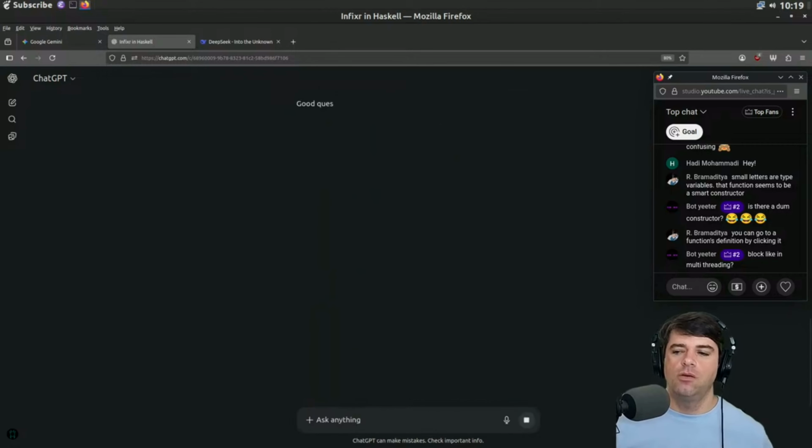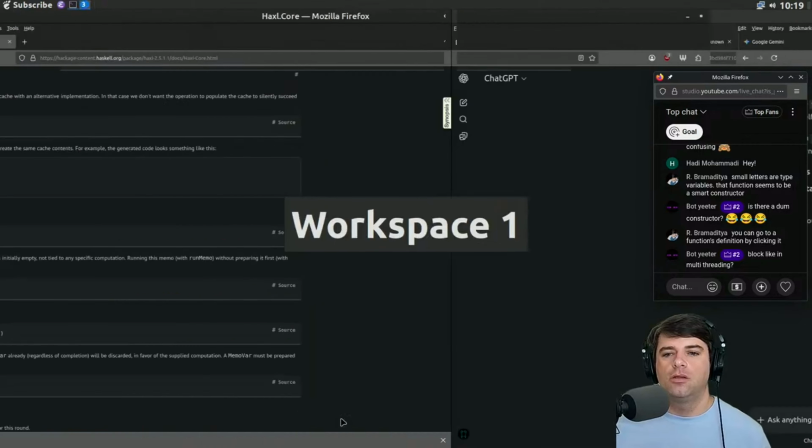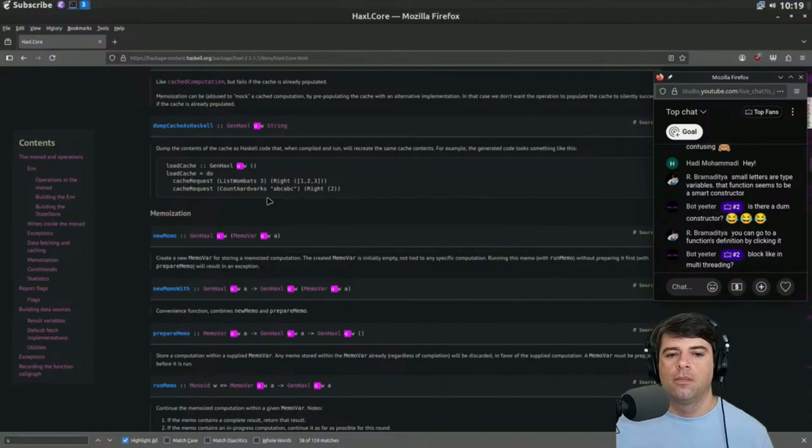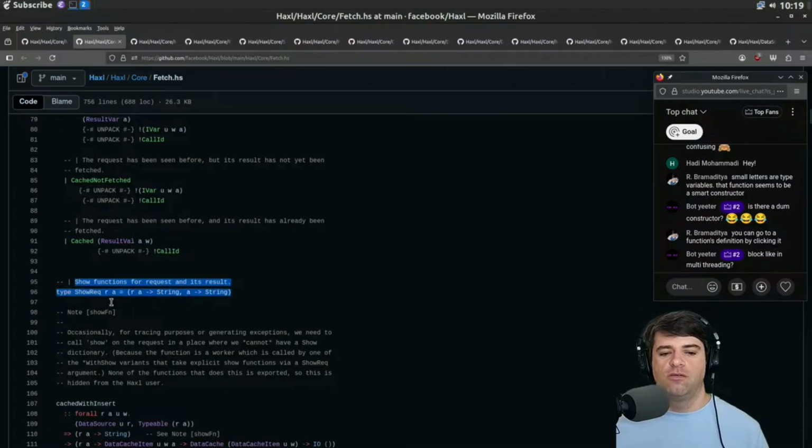So U is user environment. Yeah, you don't know what you're talking about. Okay, so I'm going to guess that's what's up. So when we cache a result, we're going to cache it with respect to the user, the type of result we get back, and something about writing, some sort of place to write it, I assume. And we can show a request, given a request and the result.